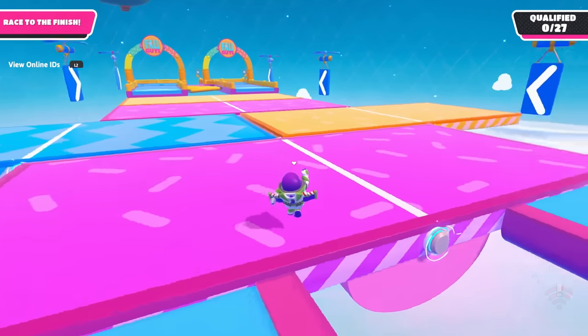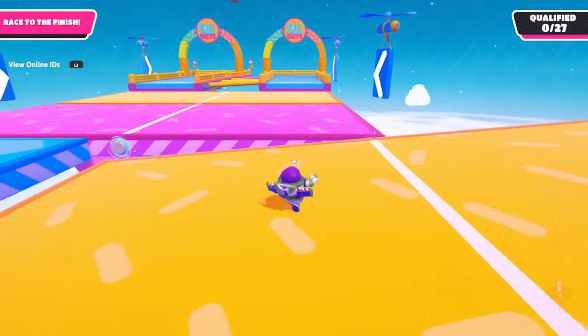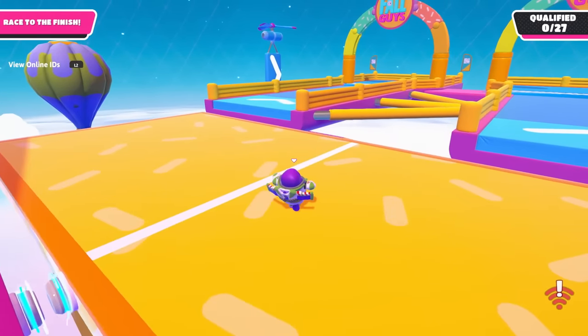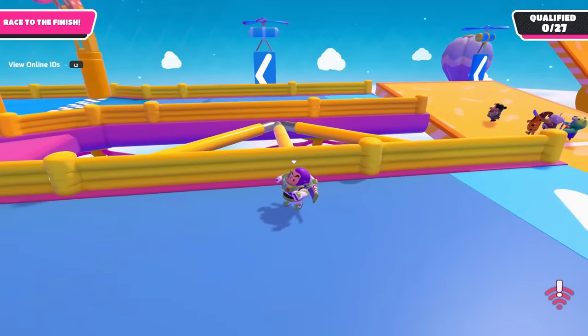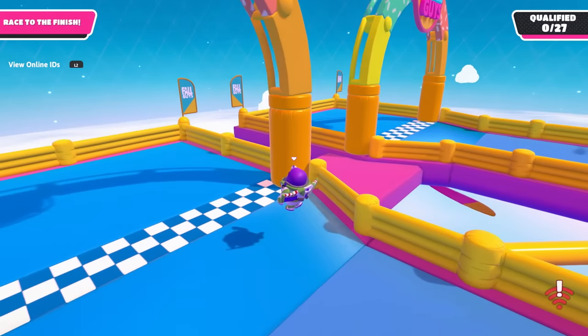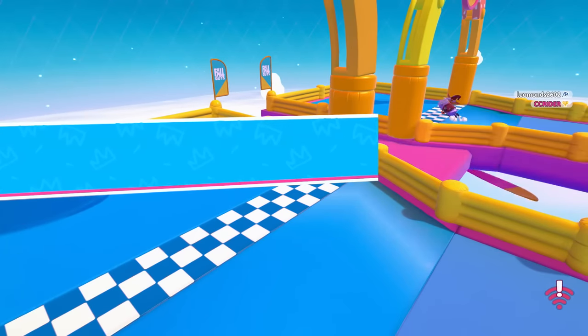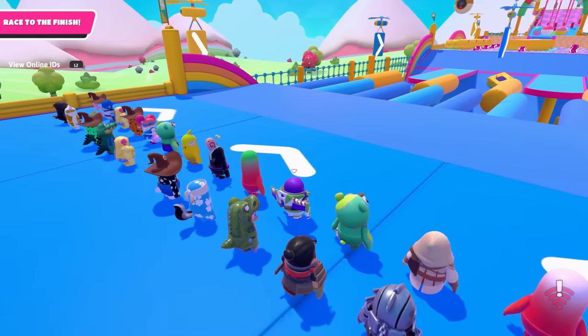I was always a big fan of Toy Story, as I talked about last episode, but I was also really into the Buzz Lightyear cartoon show that aired on one of the Disney TV channels way back. I always thought that was a really cool show. It looks like we're in the lead right now, so I think I'll be able to boom-jump through the finish line. We get a fantastic start to this episode! Round two has us running through Hit Parade - haven't seen this one in a bit, so happy to see it again.